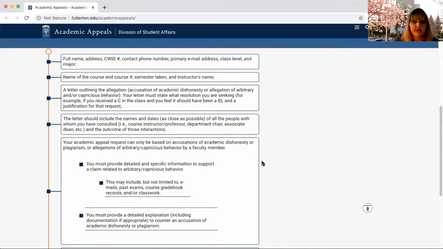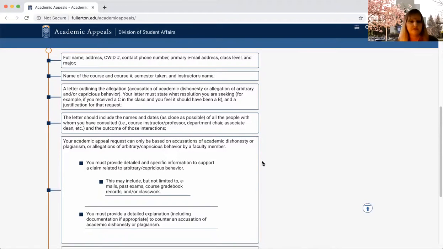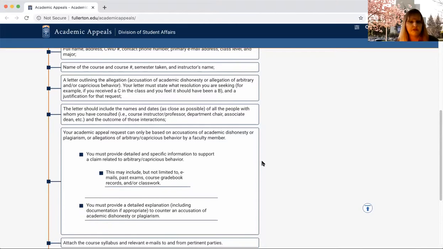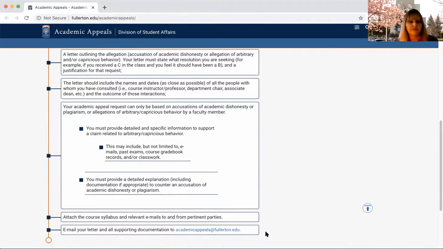And then at that point, we have a faculty coordinator that reads through the information, makes sure nothing's missing, and they will communicate with you through email if there is something missing. And once your file is complete, it gets sent to the Academic Appeals Board. It is important to know that a copy of your appeal will be sent and shared with the faculty member, because this allows them to respond to your allegations.